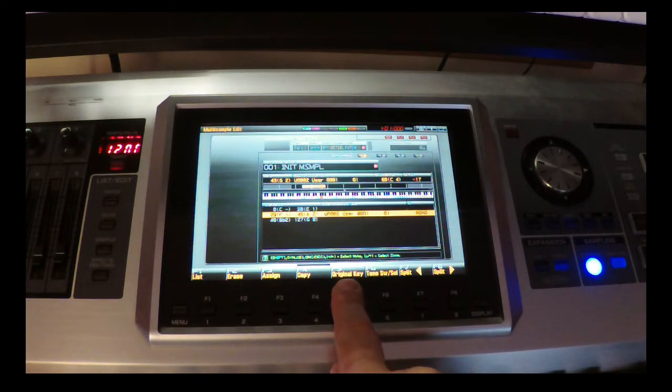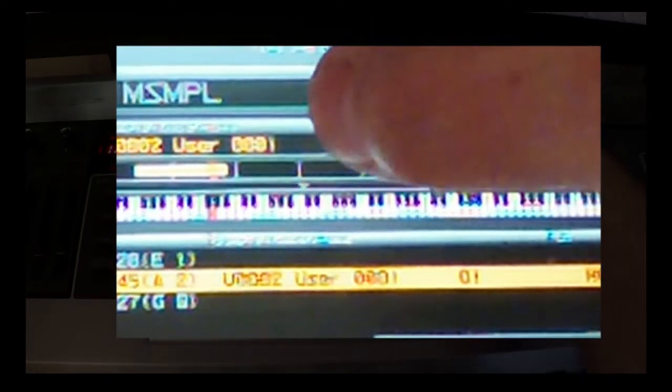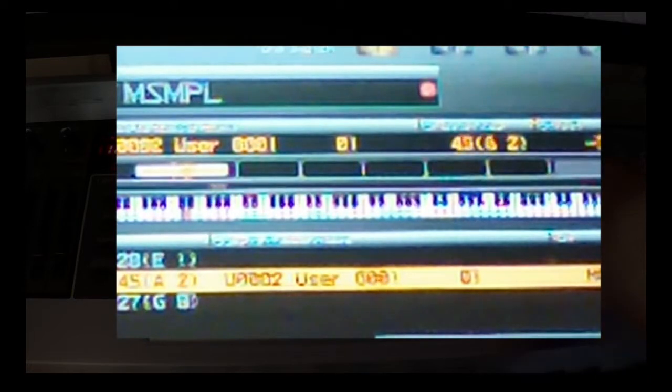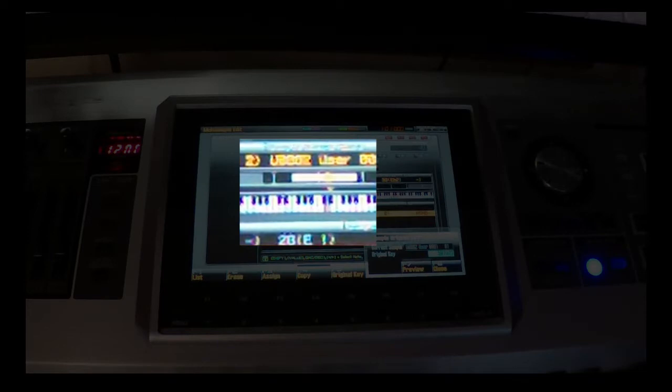F5 original key, you're going to press that, and when you do, there's this tiny little downward pointing orange arrow right there in the middle of the keyboard. With the original key button pressed, you spin the silver knob and see it moving. So here's where it normally is. Now I'm just going to take that key range that I identified and play a note right in the middle. Listen as I move the original key. So I'm going to park that little orange arrow right about in the middle of the range. So that means I've got some lower and higher.